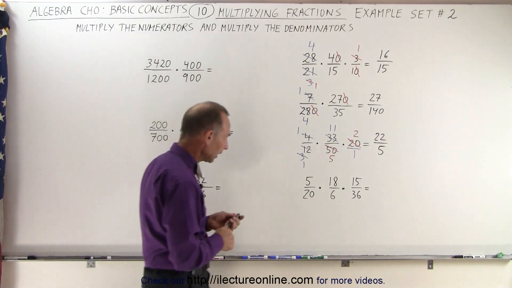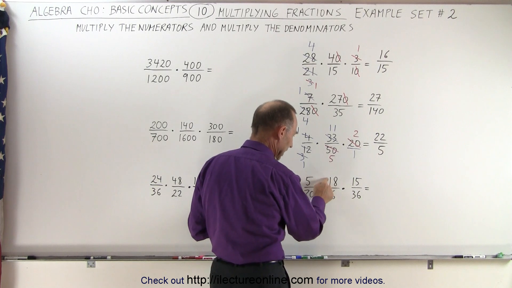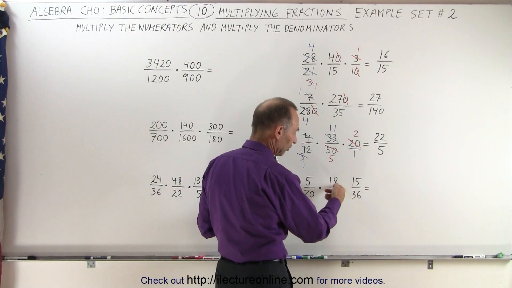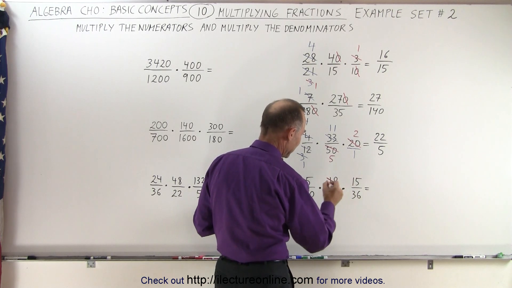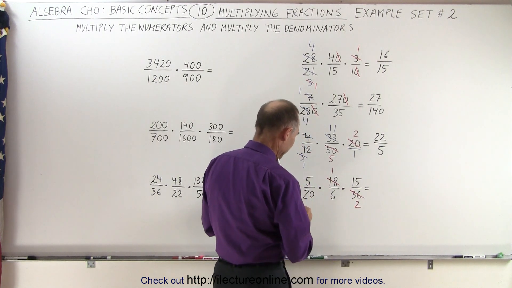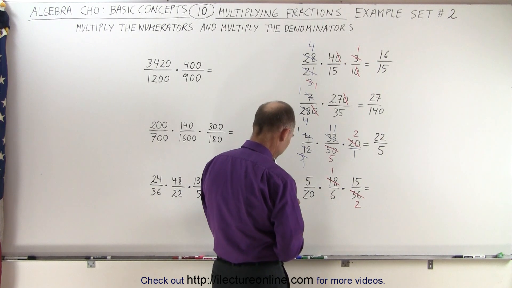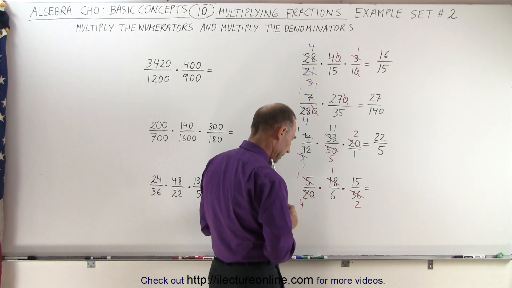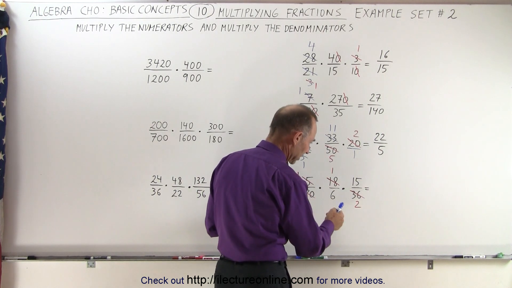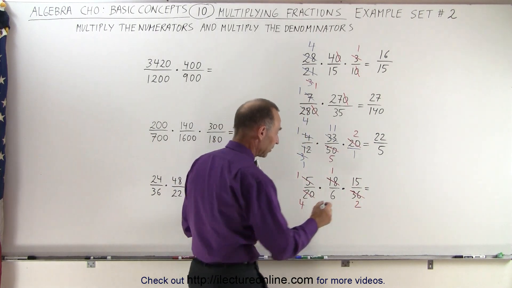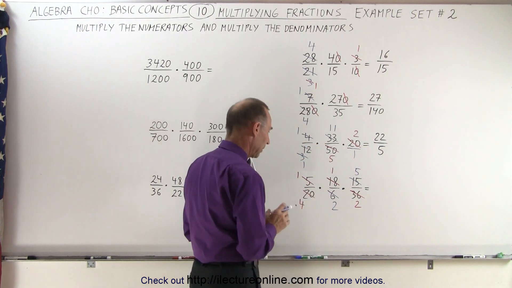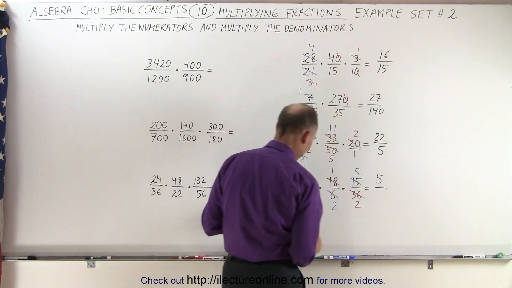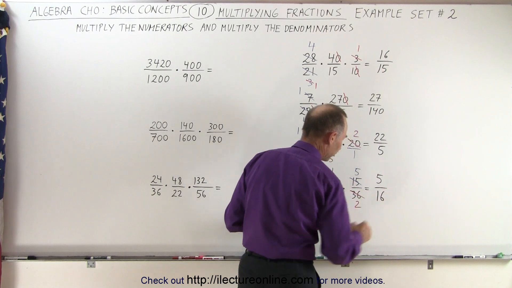Let's take a look at our next one. Notice we have 20, 15, a 6 and an 18, and an 18 and a 36 — all kinds of combinations we can simplify. 2 times 18 gives me 36, so I can divide 18 and 36 by 18: 18 divided by 18 is 1, and 36 divided by 18 gives me 2. Then I have a 5 and a 20 — divide both by 5: 5 divided by 5 is 1, and 20 divided by 5 is 4. We also have a 15 and a 6, both divisible by 3: 15 divided by 3 gives me 5, and 6 divided by 3 gives me 2. So we have 1 times 1 times 5 in the numerator — that's 5 — and 4 times 2 times 2 in the denominator, which is basically 4 times 4, or 16.